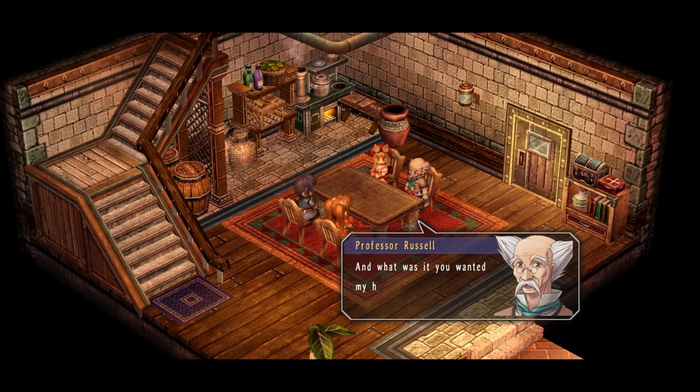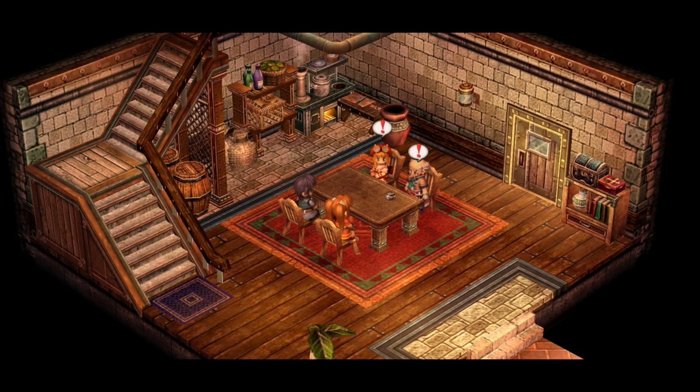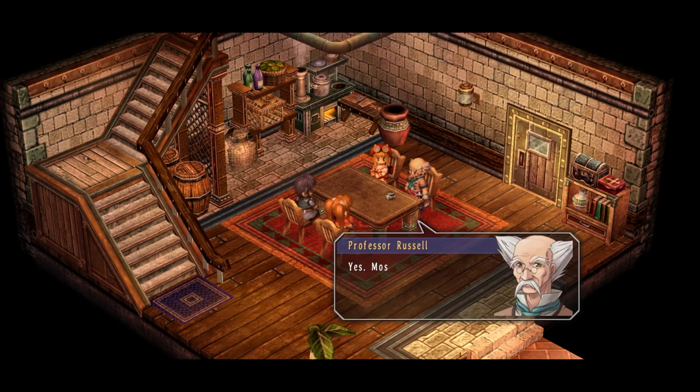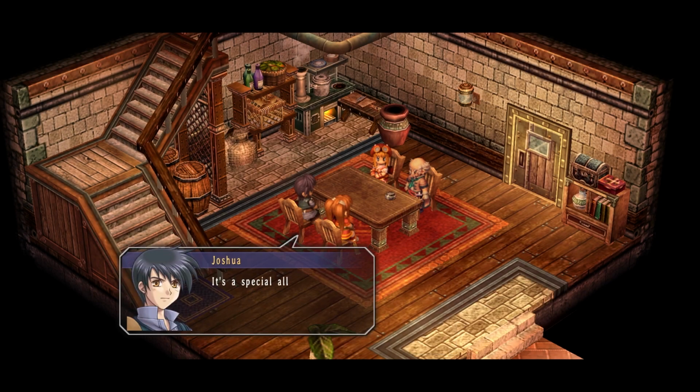What are you talking about? What was it you wanted my help with? Well, yada yada yada. Check this out. I see. Wow, a pitch black Orbment. Yes, most intriguing, and with no inscribed caliber or seams. Look at this frame. Oh my god. Wait, what are you doing?